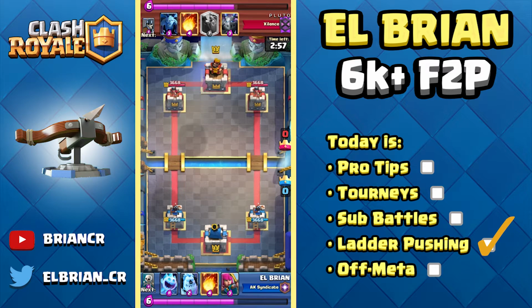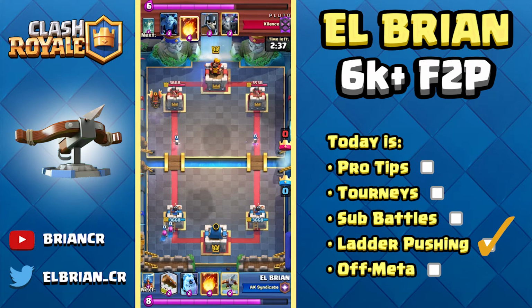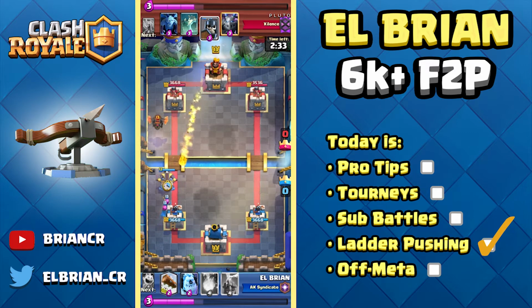Okay, so I was mad right here because it's like the third time that I faced him, and geez, I wasn't being able to win again. By cycling the archers in the back. But since I don't have the Tesla in hand, what I did is I went for Expo. Problem is that I was able to catch the Expo with the Fireball.